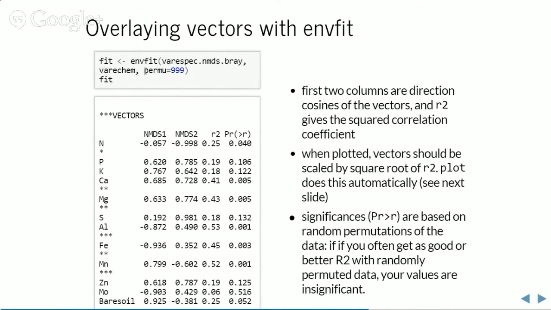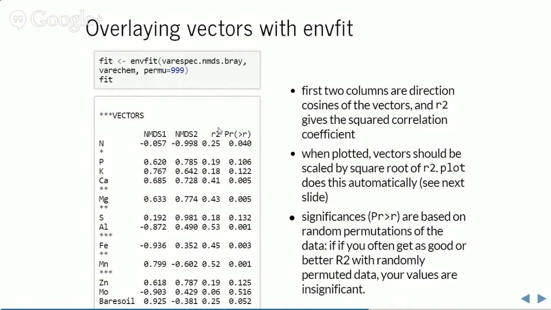It's going to base the significance of these fits via permutation tests. So we're specifying how many permutations we want, and then just displaying the results. And so the first two columns are the direction cosines of the vectors that this is giving us, and we'll look at that on the next slide.